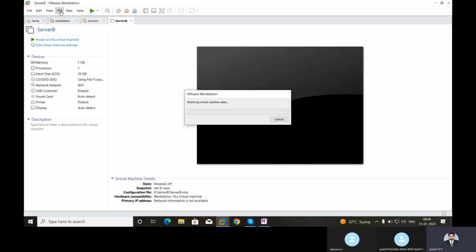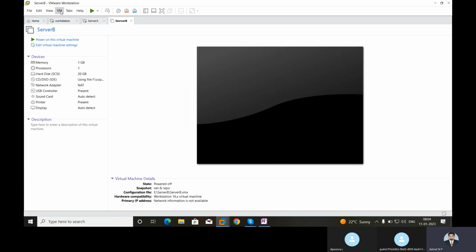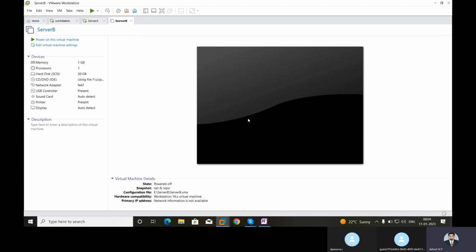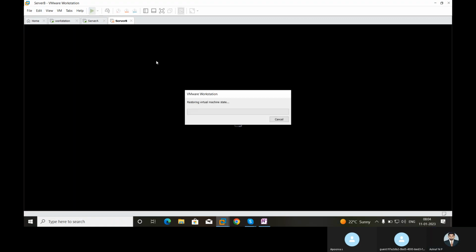And also when you are setting up lab, you must try to set up lab with repositories, YUM repositories, because we need YUM repository also. My lab is ready. Okay.